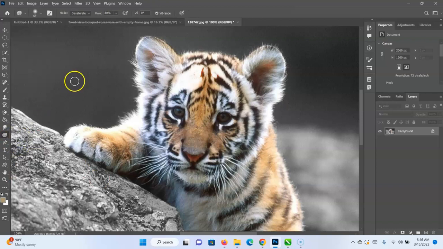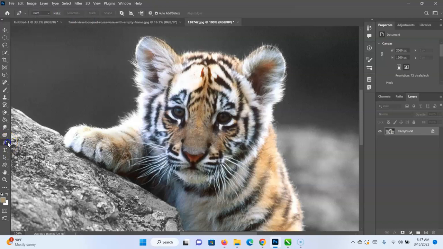The sponge tool, if you look up here, there is saturate and desaturate. If I want to look at this place here, if I use the saturate button, it gives it a lively look. You can see it's like adding a brighter color to that place. That's what saturation does. If we click on desaturate, it's like it's cleaning off the color, so it's not making it look really lively. So you can click on saturate or desaturate, and that is all for that.